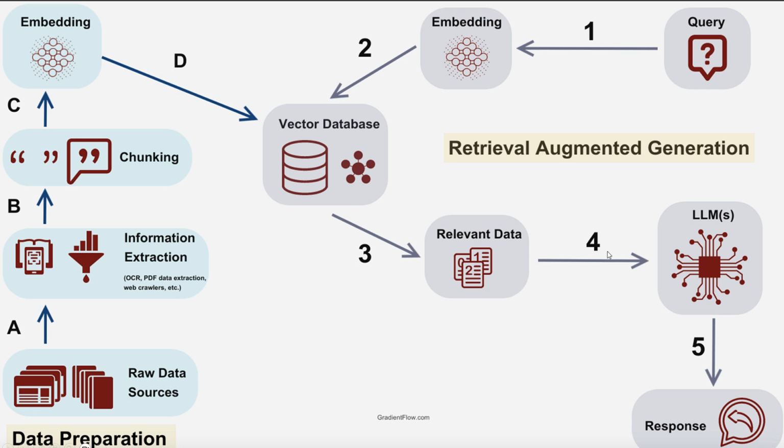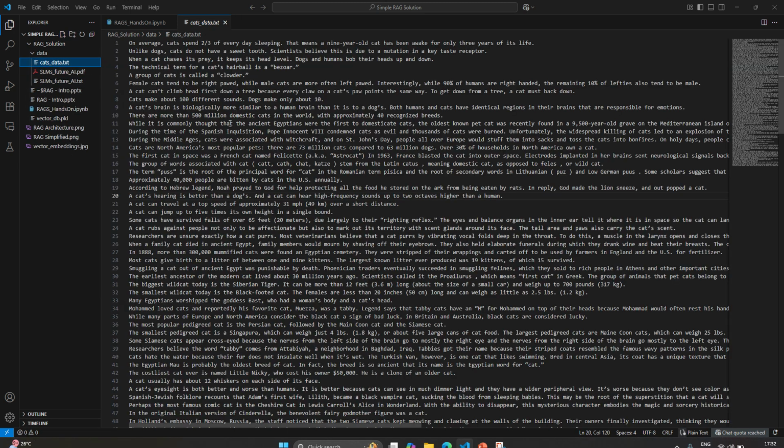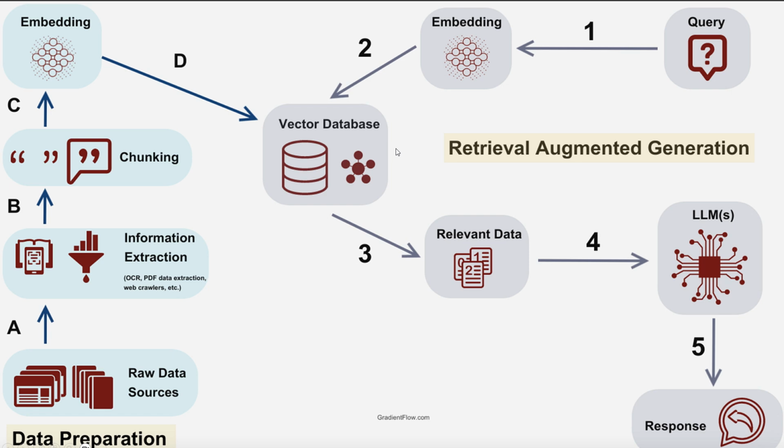This is exactly where your language model comes into the picture, with the relevant data it has retrieved. For example, let's say what we read just now in the text file: a group of cats is called a clowder. This could be one of the facts as well, so this will also be returned. Each fact will have some high score, and since we only look at the top 3 or top 5 returned chunks or documents, that is what the language model is going to take in, sugarcoat, and send back.